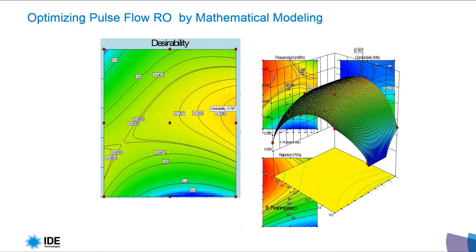Pulse Flow RO is calculated by a mathematical model. We cannot make simple assumptions — we have to adjust the pulse, the pressure, the time of flush, and velocities according to the water chemistry and temperature, and this must be done online. The Pulse Flow RO continuously operates while the PLC makes changes in the flushing time, flushing regime, and forward osmosis flushing. This mathematical model is the key difference from standard RO, where you keep the same parameters all the time in the PLC. In Pulse Flow, you must adjust the process continuously using the mathematical model.